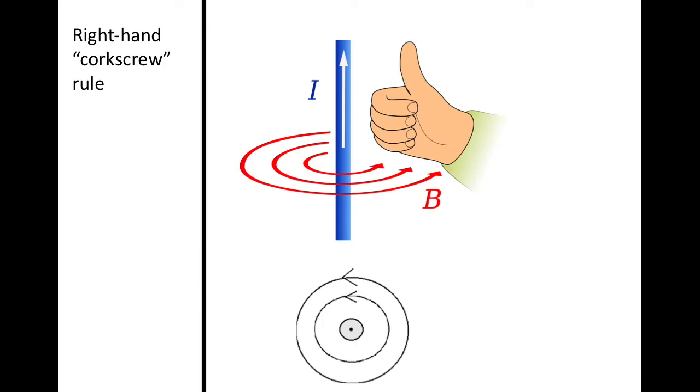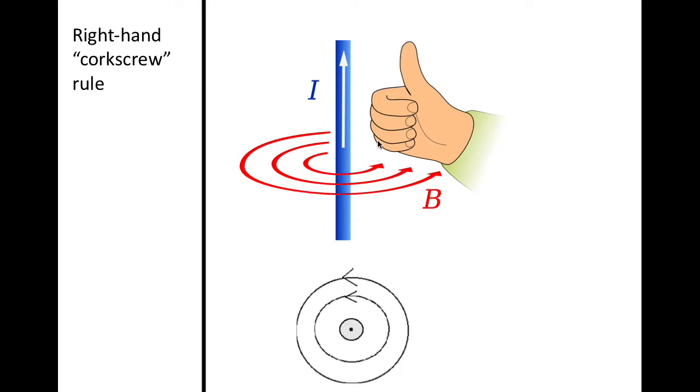There is a way to remember the direction that the magnetic field is moving, which of course is dictated by the direction of the current. It is called the right-hand corkscrew rule. Take your right hand, make a fist with your hand, and extend your thumb up. The direction of your thumb is the direction of the current. The direction of your fingers and how your fingers are wrapped shows the flow of the magnetic field.